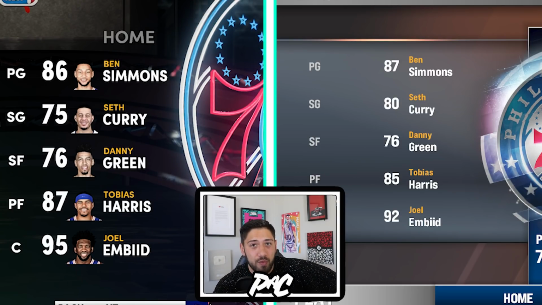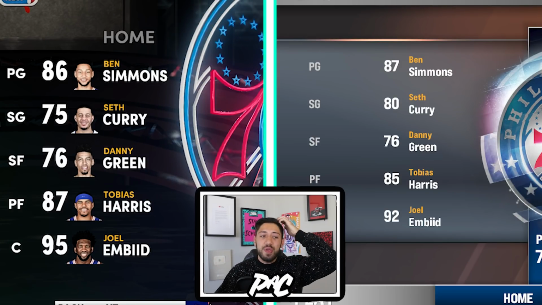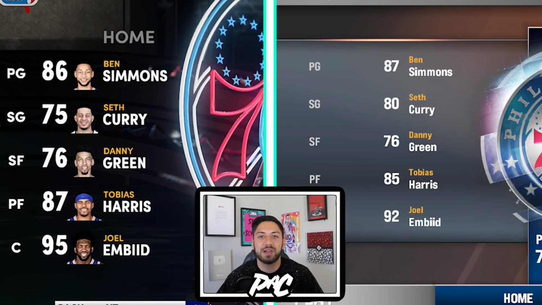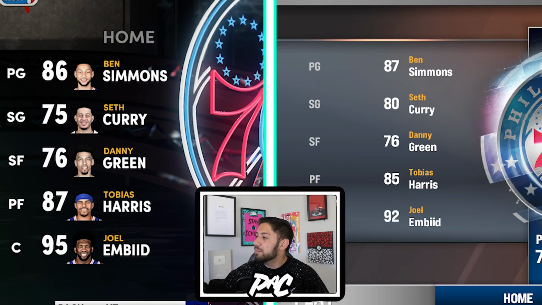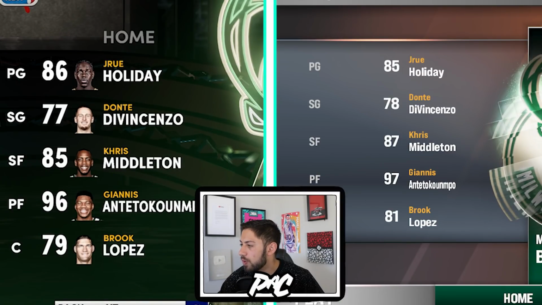Joel Embiid's a 92 overall in mobile, while in the NBA 2K21 game, he's a 95 overall. That's a 3 overall difference, and one's an MVP candidate and one's just a good center. And I mean, I think the 2K one is a little more accurate for this one. So it's funny how there's some things I agree with mobile, and then there's some things I agree with 2K. It's pretty different.